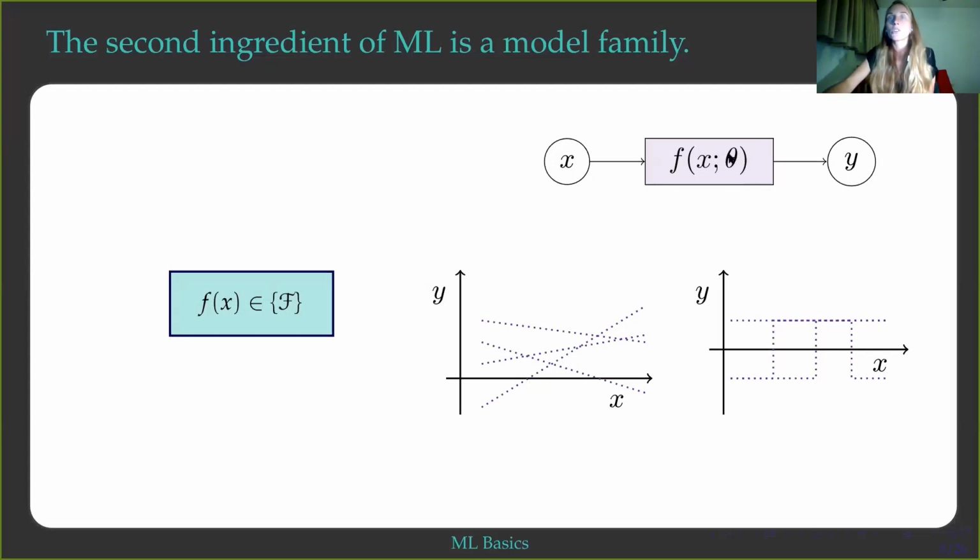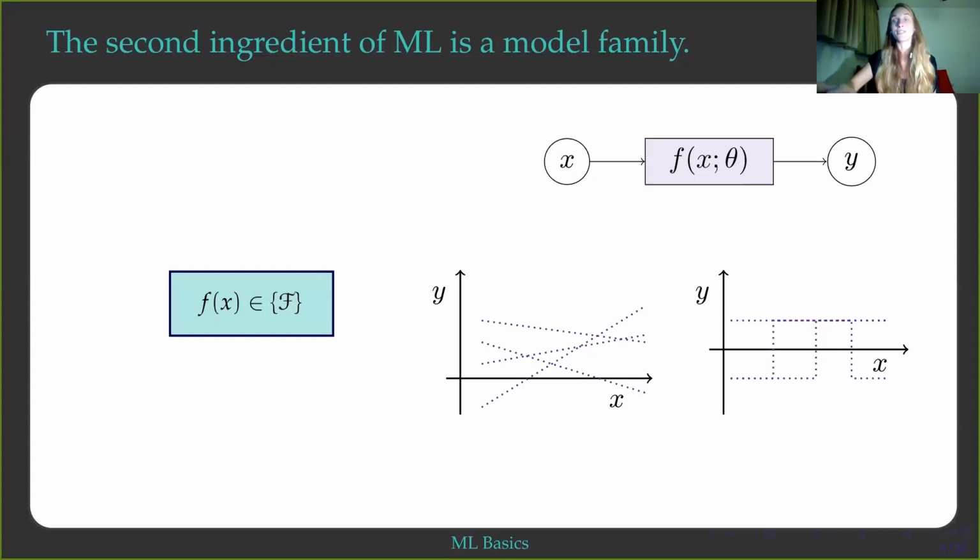And usually in machine learning, in most algorithms, not all of them, the model is parametrized. So it depends on your inputs, obviously, but it also depends on a set of parameters that are always called theta. And these parameters are usually defining a whole model family. And you now start using optimization algorithms to find a model in that family that suits your purpose best.